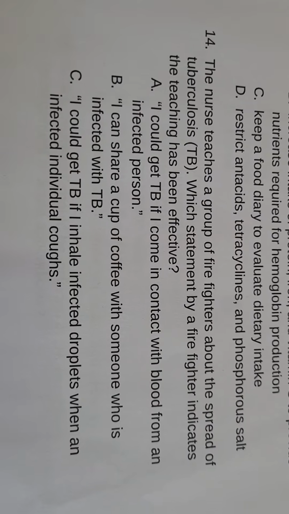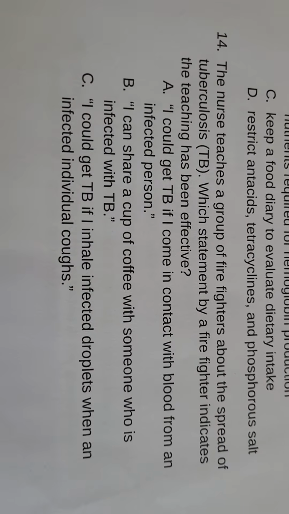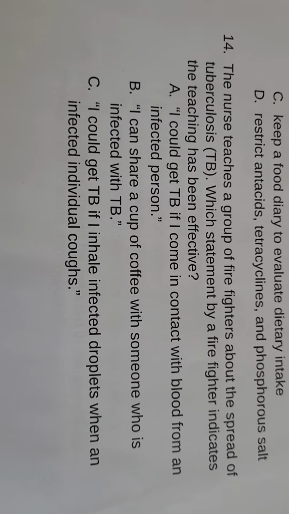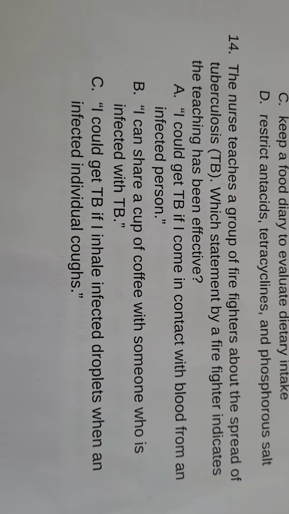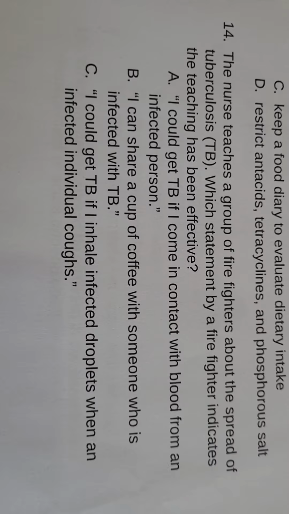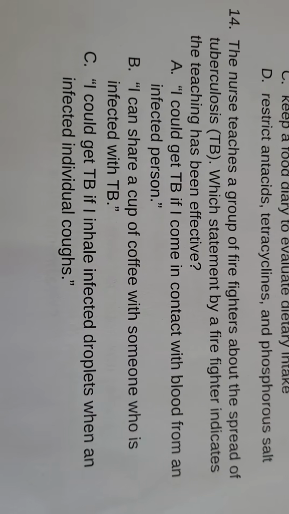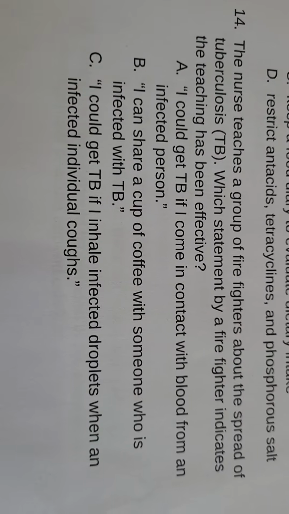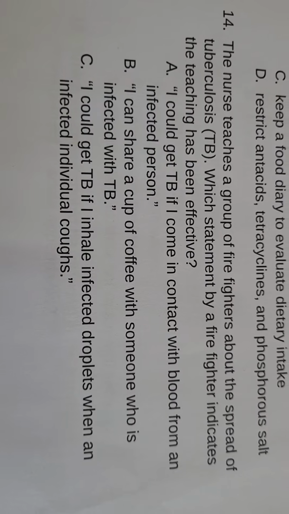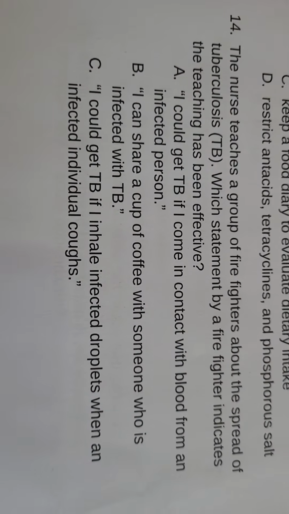Number C, I could get TB if I inhale infected droplets when an infected individual coughs. So this is our right option. Why is this right? Because the TB bacteria is spread through the air from one person to another. When a person breathes in tuberculosis bacteria, the bacteria can settle in the lungs and begin to grow. So this is the right statement of the firefighter, because when he inhales infected droplets from the infected individual's cough, yes, he can get the tuberculosis infection.